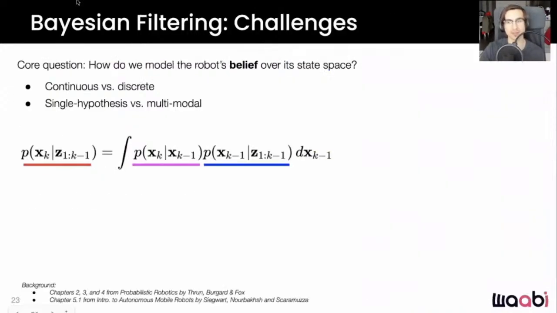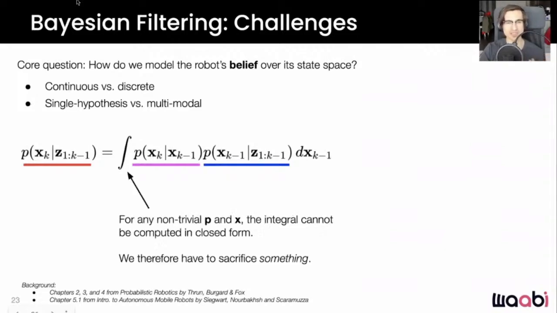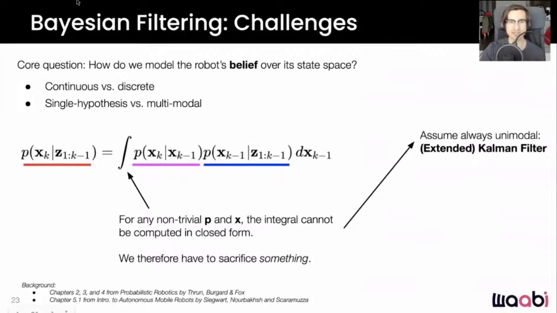So proper Bayesian filtering results in this integral over the state space at the previous time step, and it is often intractable. So in order to solve it, there are a couple of common approximations that we can do to tackle this problem in practice. The first potential simplification is to assume that the distribution is unimodal, transitions are linear, and that both the noise and the belief are Gaussian. This results in the Kalman filter.